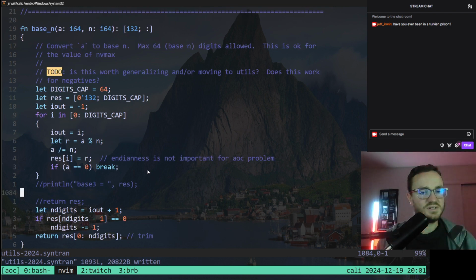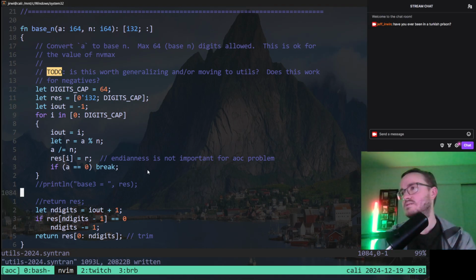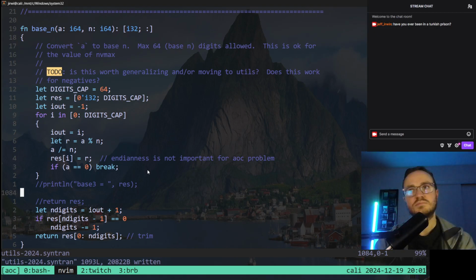So do I need unit tests for this? Yeah, this doesn't work. Because numbers should be padded with zeros.